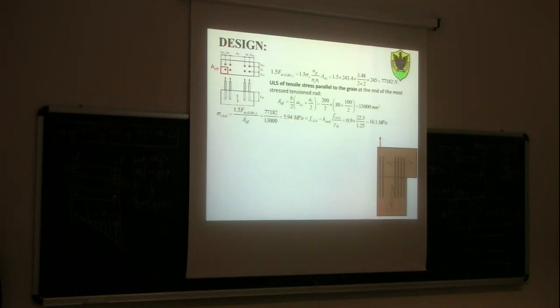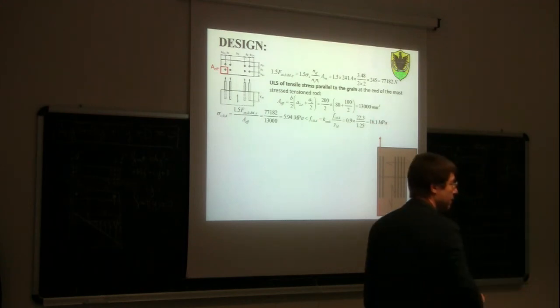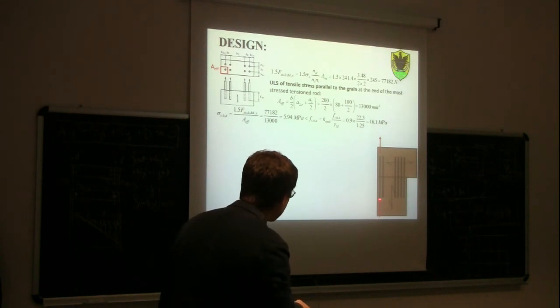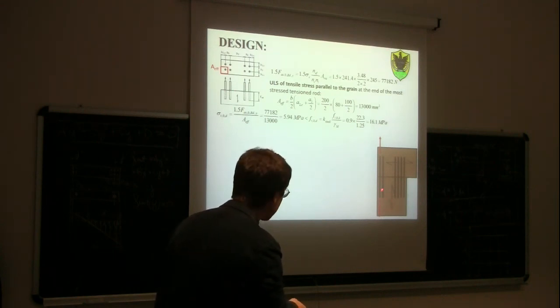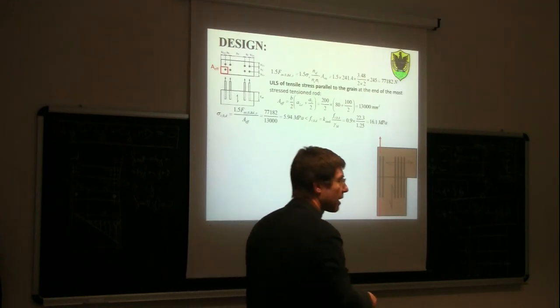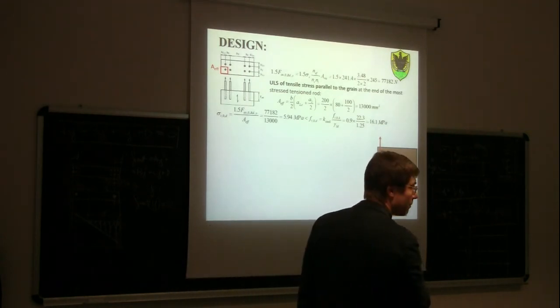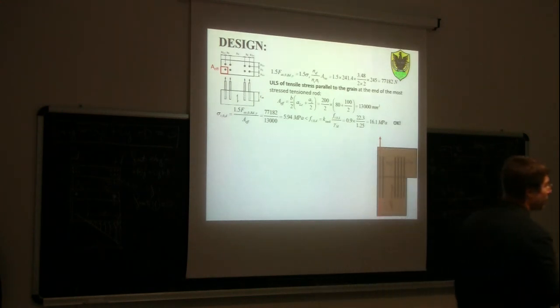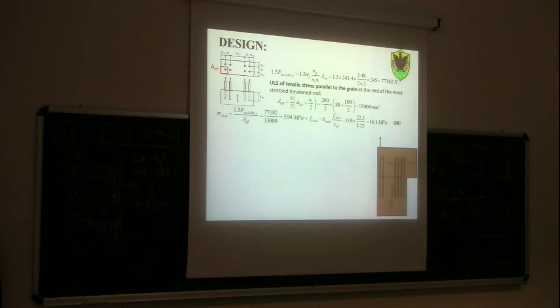So 5.94 megapascal is less than the design strength of wood parallel to the grain. The design strength of wood parallel to the grain would be 16.1 megapascal. So basically what we have checked now is that we won't have any failure at this end of the rods in the column. However, we may have a similar kind of failure also in the beam, at the end of the rod in the beam. In the beam, which kind of strength should we assume for the wood at the end of the rod?